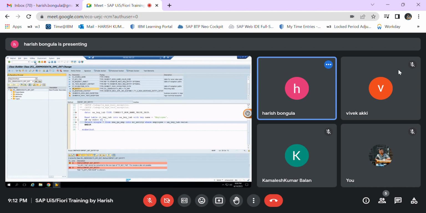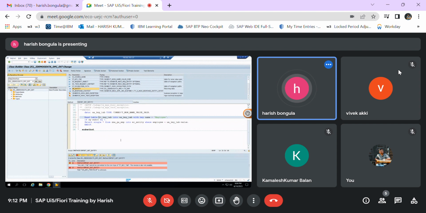WA_keytab cannot be converted to the row type of IT_keytab. Read table IT_keytab into WA_keytab with key name equal to employee.